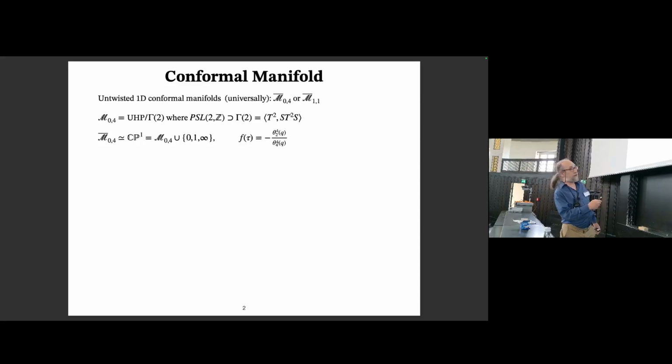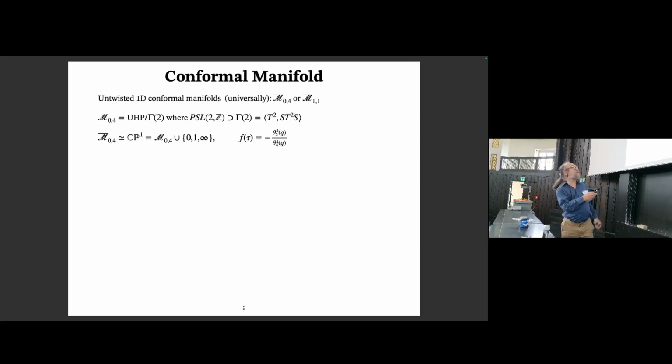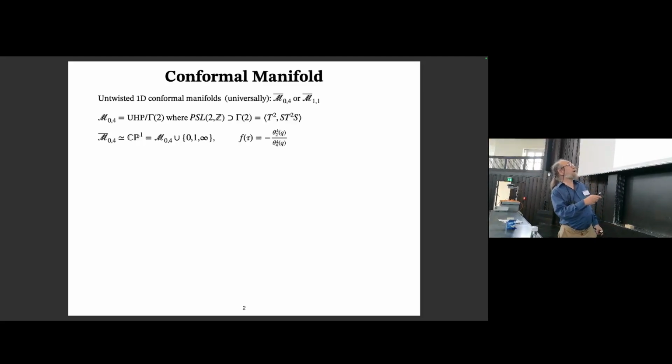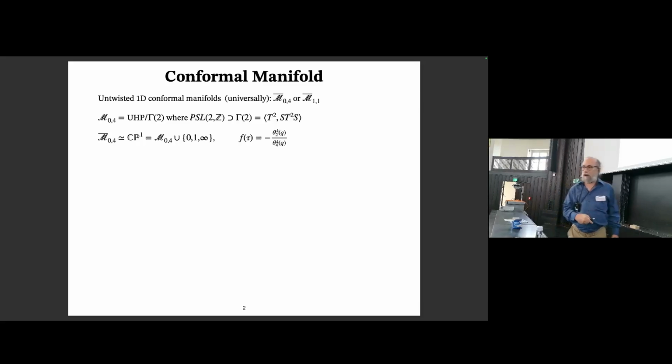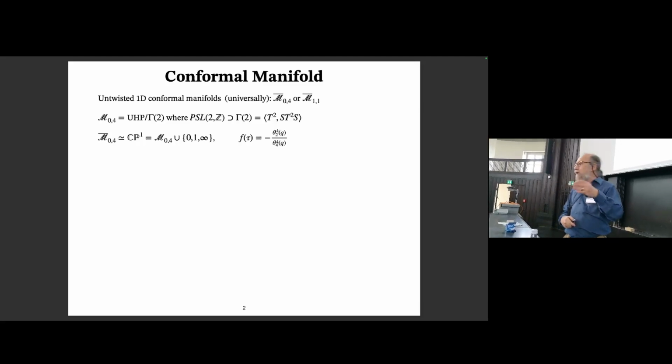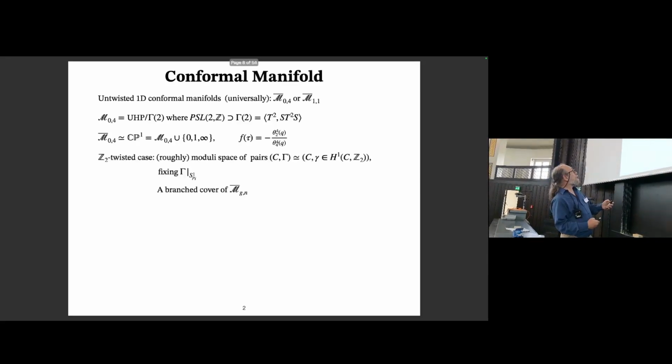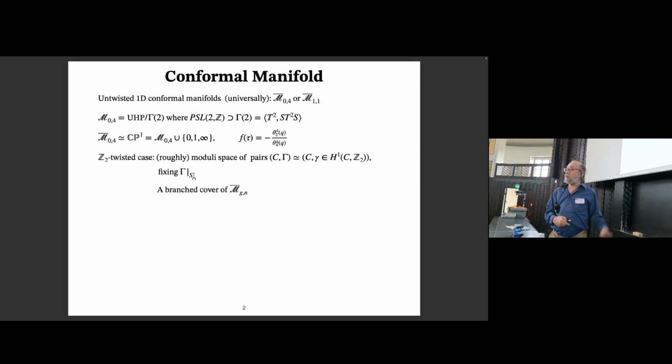So the degenerations of the curve correspond to the points 0, 1, and infinity, where the coordinate on this moduli space, the conformal manifold of the theory, is a certain ratio of 4th powers of theta functions. And I want you to remember that 4th power of theta functions, because it's going to appear on just about every slide that follows. Sorry? It's a Hecke bundle for that congruence subgroup, right?